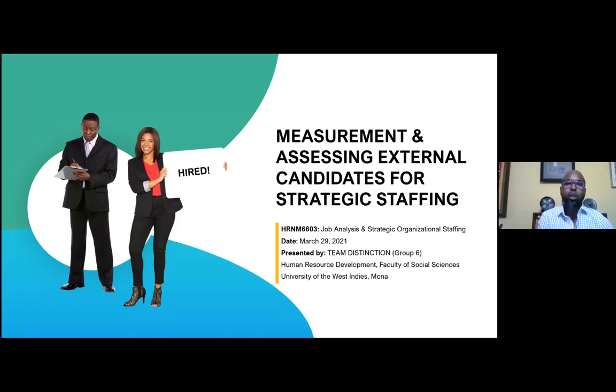We will also speak to how a firm can assess the return on investment based on how they use data in the hiring and staffing process. Now, I know when some of you hear about numbers and calculation, you immediately put up a barrier, but not to worry. We have a team of well-prepared and well-informed group members to take you all through the process. I will go ahead and introduce these persons to you now.